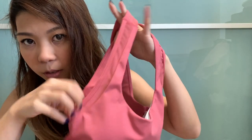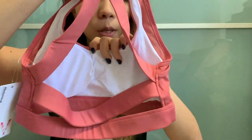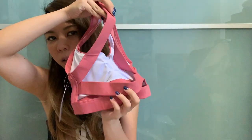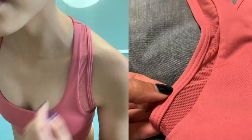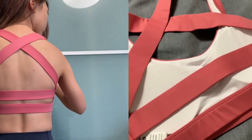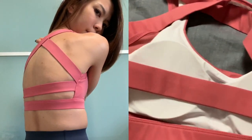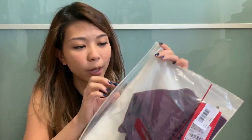This one has mesh along the edge which changes up the design a little bit. The inside is white for some reason. It's got two wide straps at the back and the cups don't feel as rigid. I really like how this one looks from the front — that mesh detailing at the edge is a very nice touch and it looks very feminine. However, when it comes to the back, that big cross cuts into your shoulder blade and makes any movement very uncomfortable, plus that bit of fat poking through the straps is a no-go.